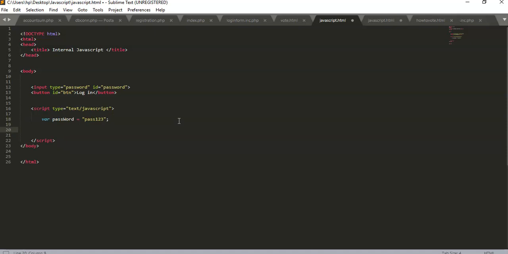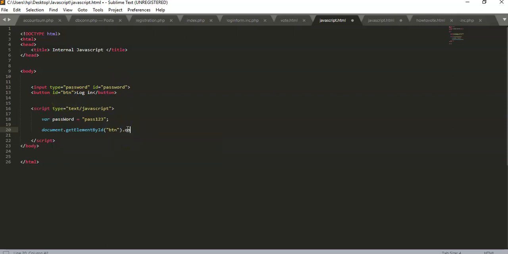Then what I'll do now is I will say document dot getElementById. Which element am I getting now? I'm getting the button first, btn.